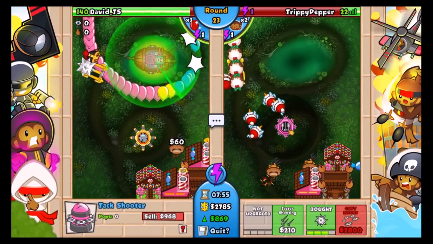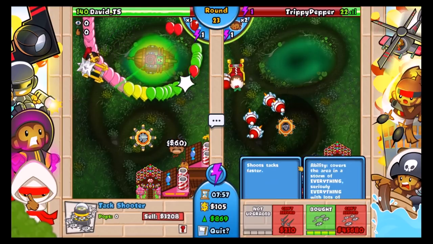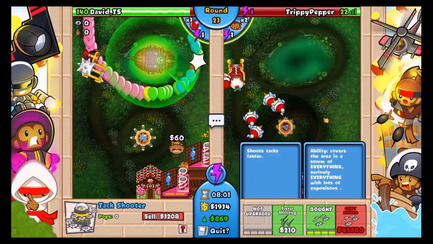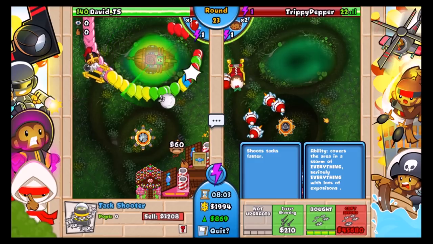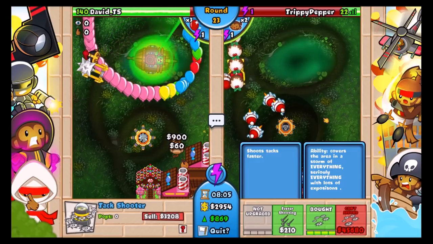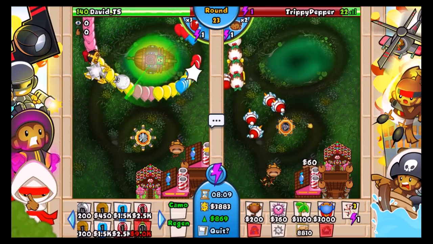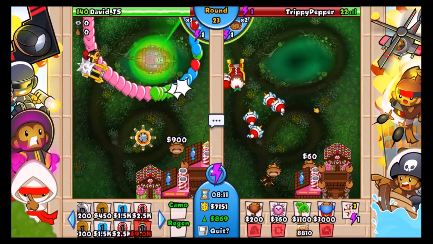So how much does the blade... oh my god, 45,600, why add the 680? I don't even understand that. Ability covers the area in a storm of everything, seriously everything, with lots of explosions. So that looks pretty awesome, guys.